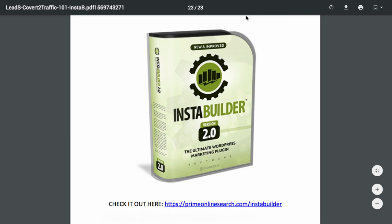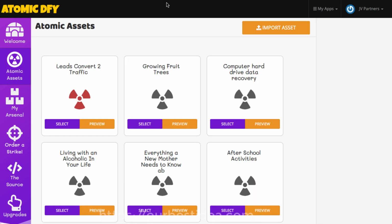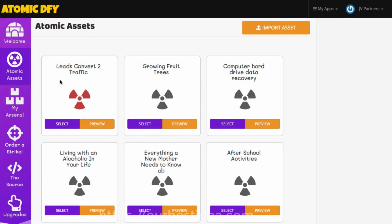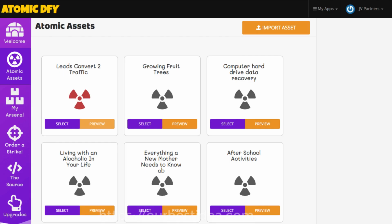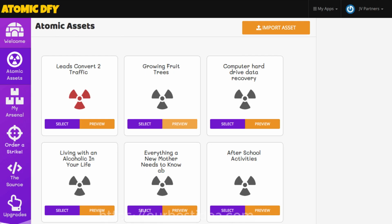And so basically what we want to do is take that, and I'll run through these different things. You don't have to use InstaBuilder, of course, but we can take it through different ways to do this, easy and fast. So what I did is, after I did that, I just did this to test it out. I did this import ad set here, and I chose the file. So there's my file there. If I previewed it, it would go back to what I was just showing you. So there it is. It's only 23 pages. A lot of these inside here too, we'll preview this one again, 43 pages. So the one I had was even smaller, but I hope you must agree it looks a lot better, right?